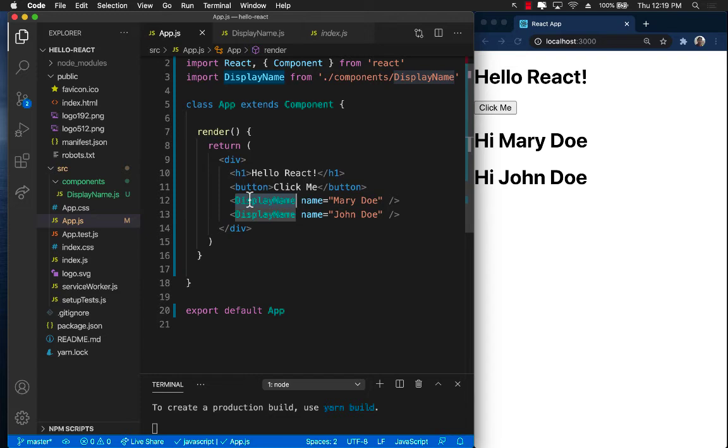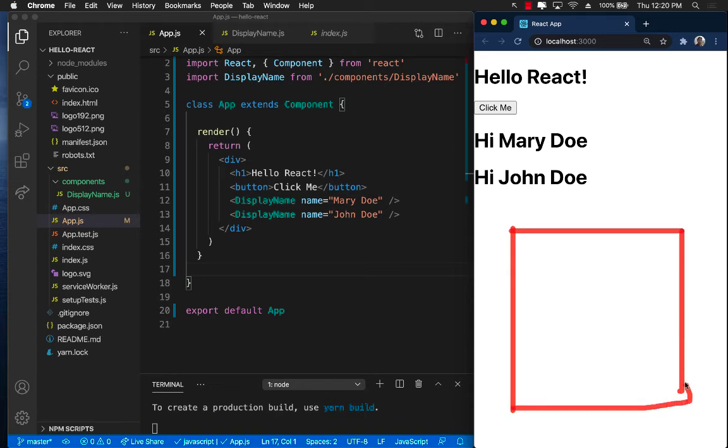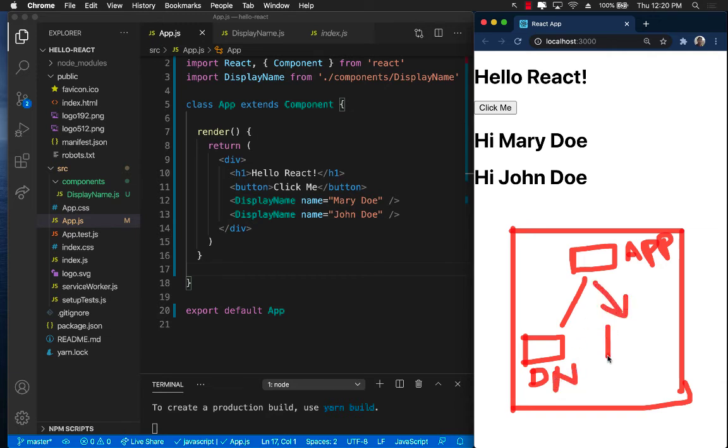And this is the normal flow or the default flow of React. So if you look at a React application, let's say that this one is your app component, the data usually or preferably flows downwards. So we can go ahead and pass some data to our display name component. I'm just going to type DN over here. And you can pass the data to some other component.